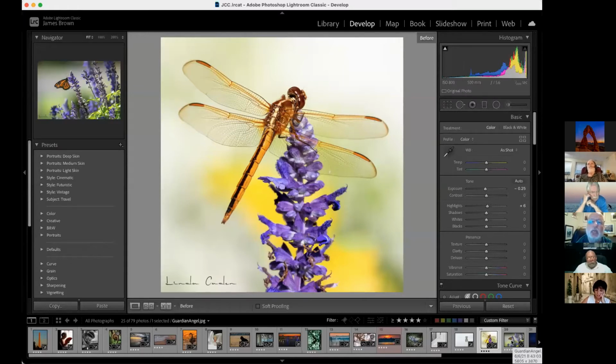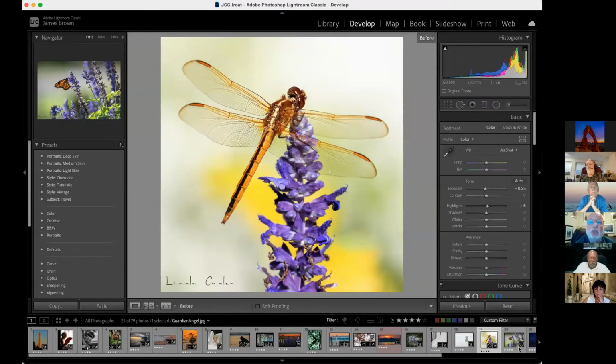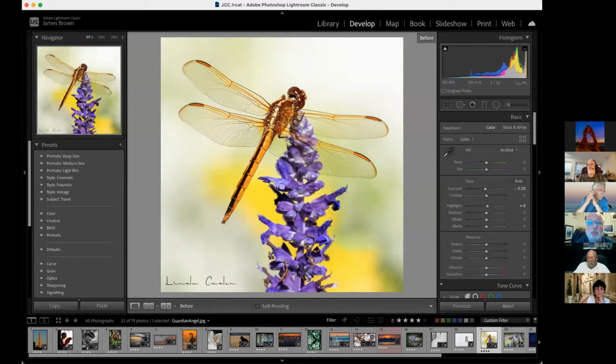I also like the way the head's turned. Yep. Notice how it's turned sideways. Well, does the person who photographed that know what it is? Looks like it could be a golden wing, but it also looks like it could be a Needham's. They're hard to tell apart. It's usually in the thorax that you can tell them apart, but I can't really tell with this one. But I think it's a golden wing.